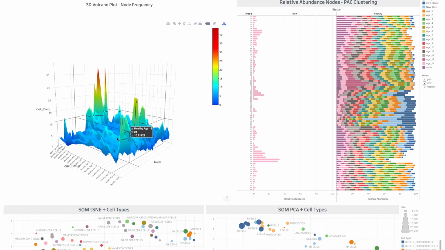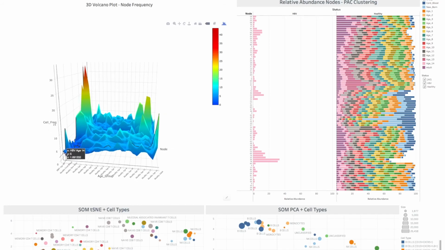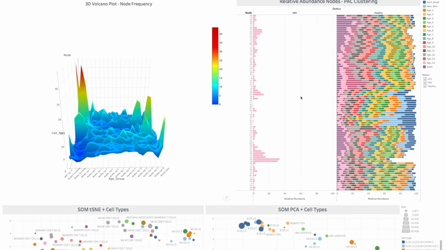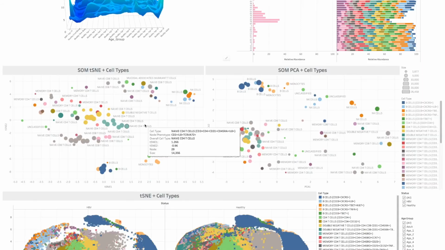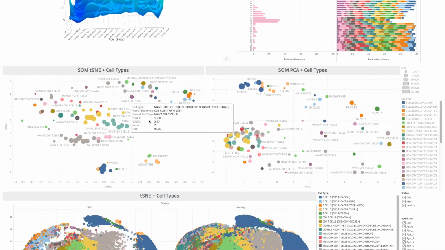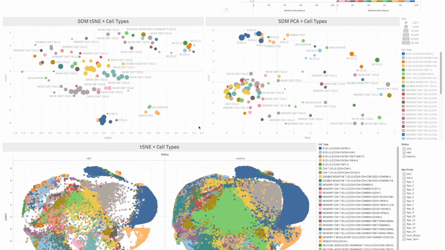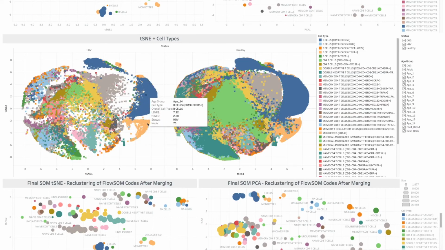It will show me how my HPV samples in each node are compared against the other age groups in our database, and also the relative abundance in each group when my samples are combined with the healthy database. The colors will be reassigned according to cell types in the SOM t-SNE dimensions as well as the PCA dimensions, such that I can look at them separately. When you move your mouse over, it will also show the cell types that you uploaded in your datasheet previously. So the colors are determined by the datasheet you uploaded. The t-SNE plot of the cell types will also be shown.